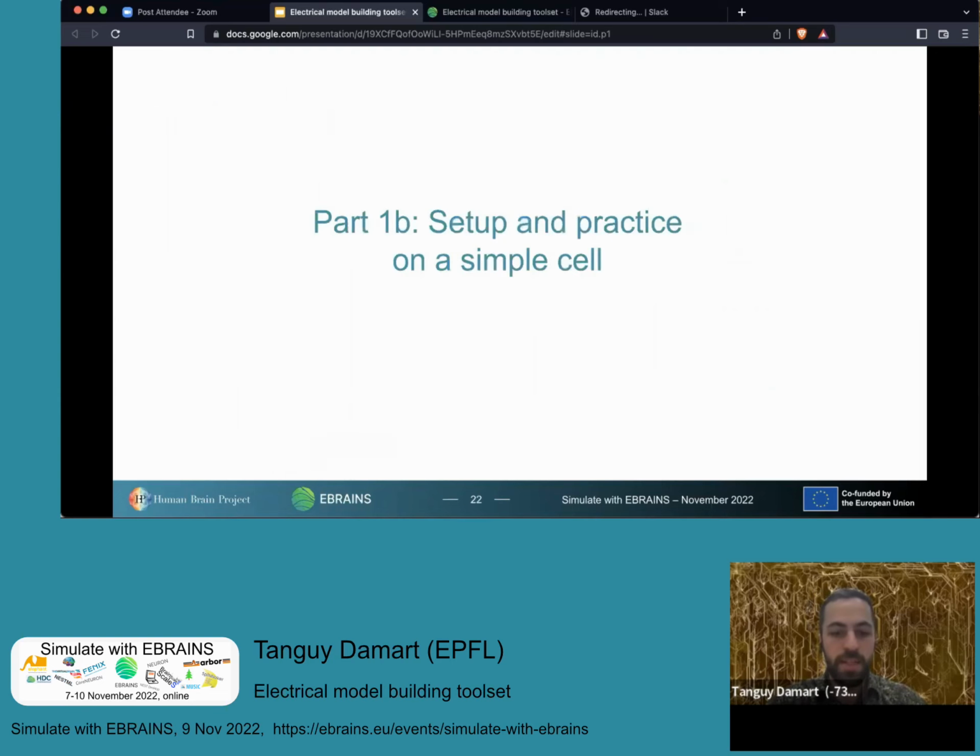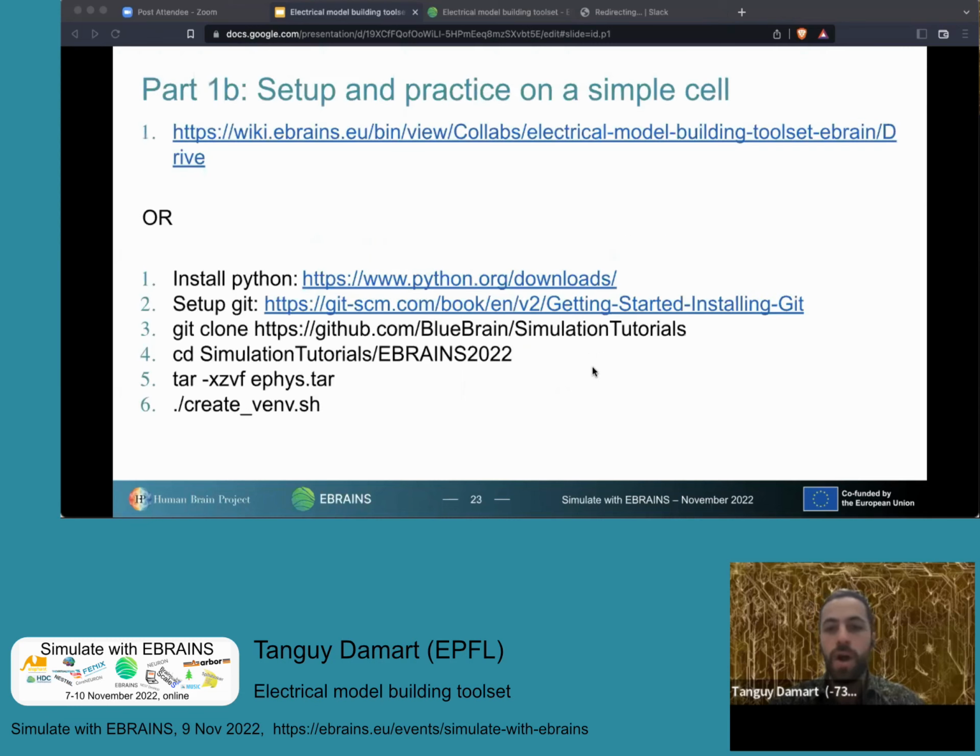So I propose that we start here with the first hands-on. There are two ways we can do this. Either you just want to look at what I'm doing, or you want to follow along on your own computer to try things on your own. I recommend that you do so, and also try to use the software as I do. You will probably learn much more than just by watching me do it. I also recommend it especially if you already have Python set up on your machine, although I also put all of the things you might need for the tutorial on the Colab.